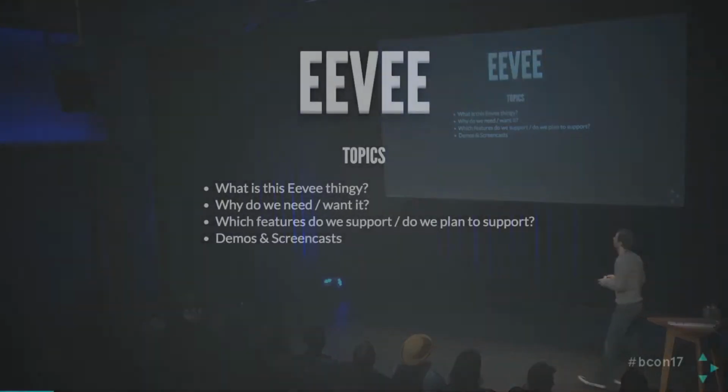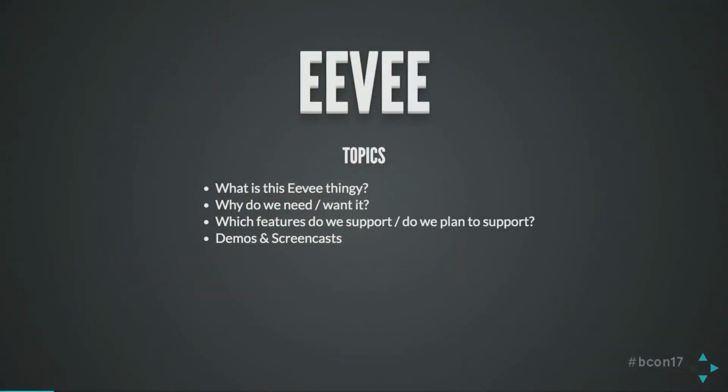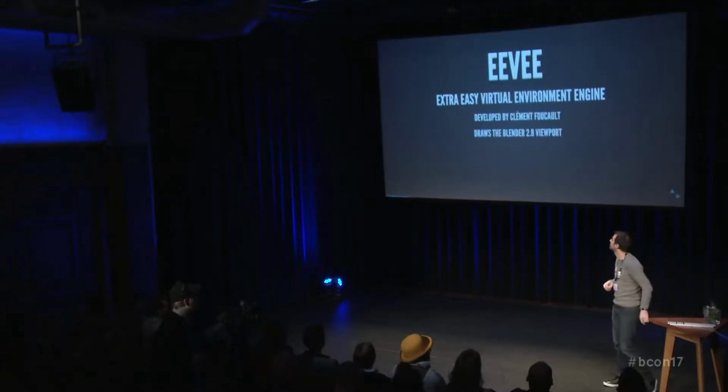The topics of this talk are, what is this Eevee thingy? I think you know what it is, but I'm trying to give you a bit more insight into all that. Then why do we need and want it? Which features do we support? Which features do we plan to support? And I'll show you some demos and screencasts.